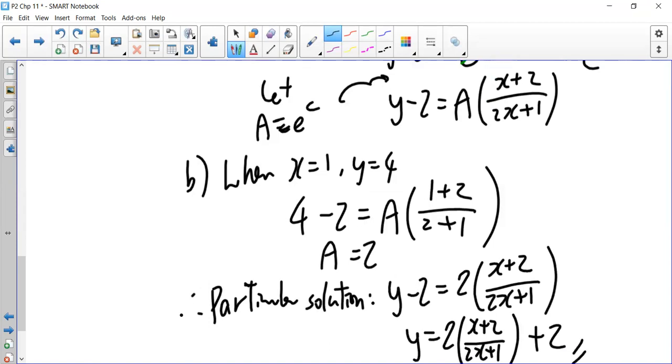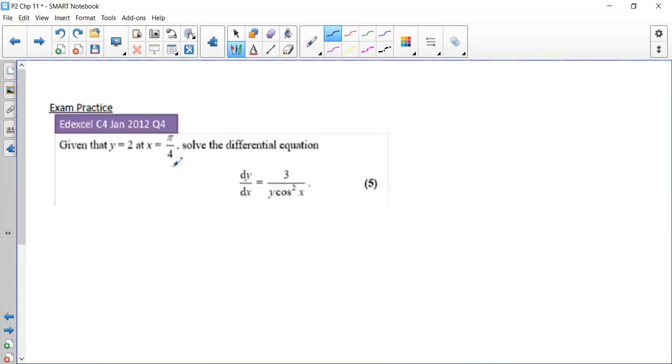Sorted. Okay, right, and that's the final answer. Is there any question for you to try? Yes, exam practice. Okay, pause the video, have a go at the question. 5 marks, because this one, separation of variables, is not as difficult as the previous one. Pause the video. First of all, I'll ask you to separate the variables. When you're done with separating, then play the video, or you can go on and finish the whole thing if you're confident. Okay, pause the video, have a go. When you're ready, play.